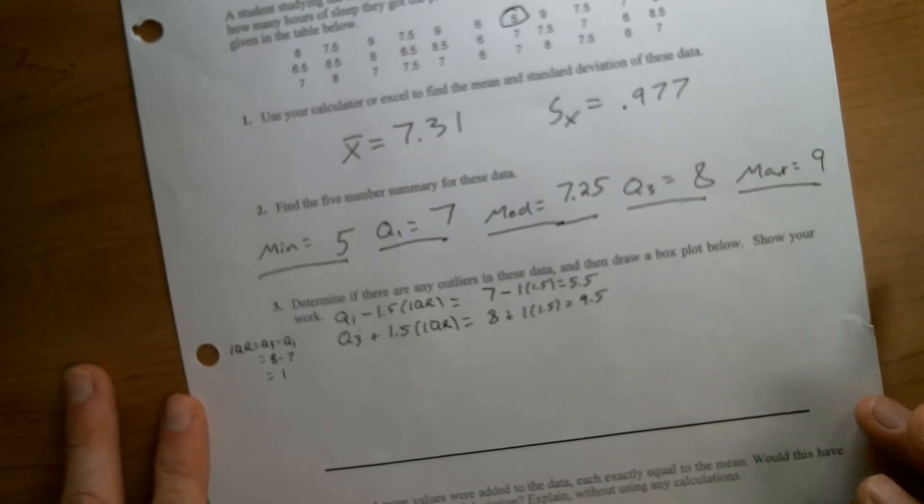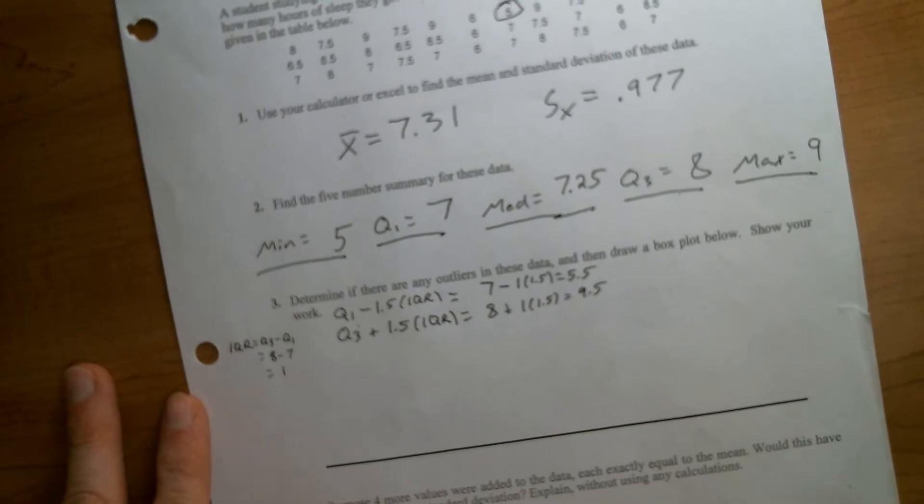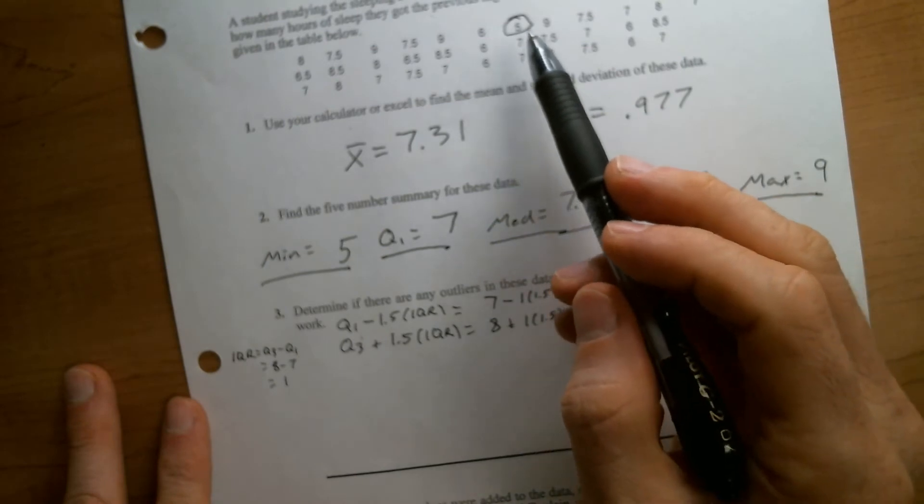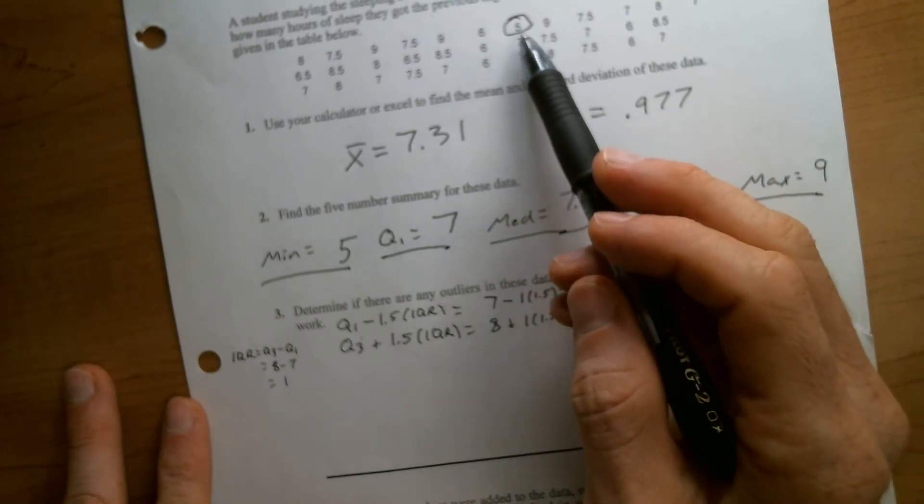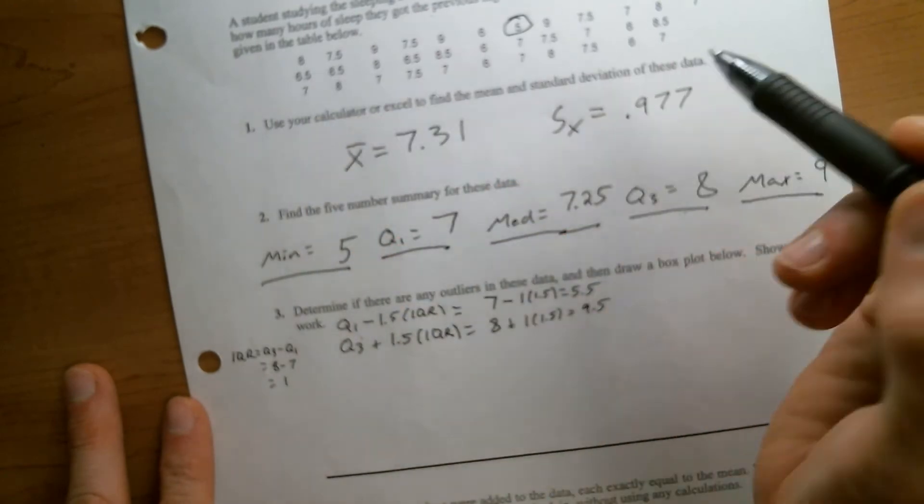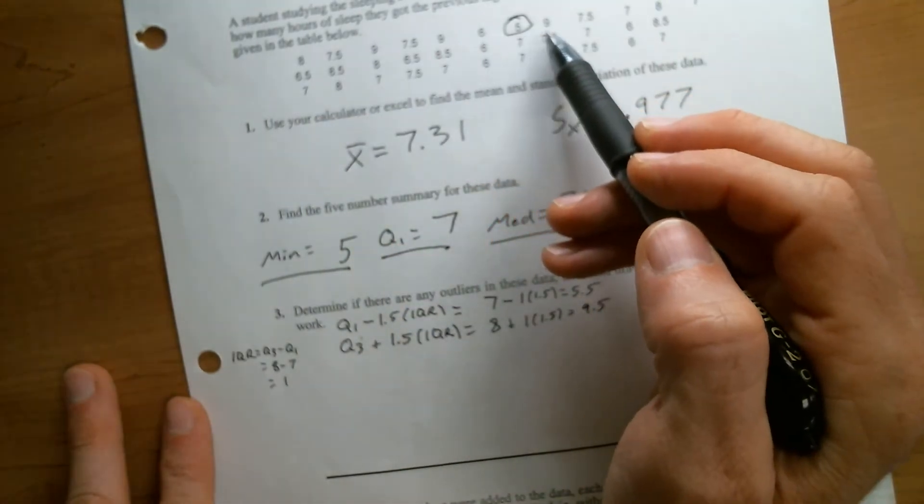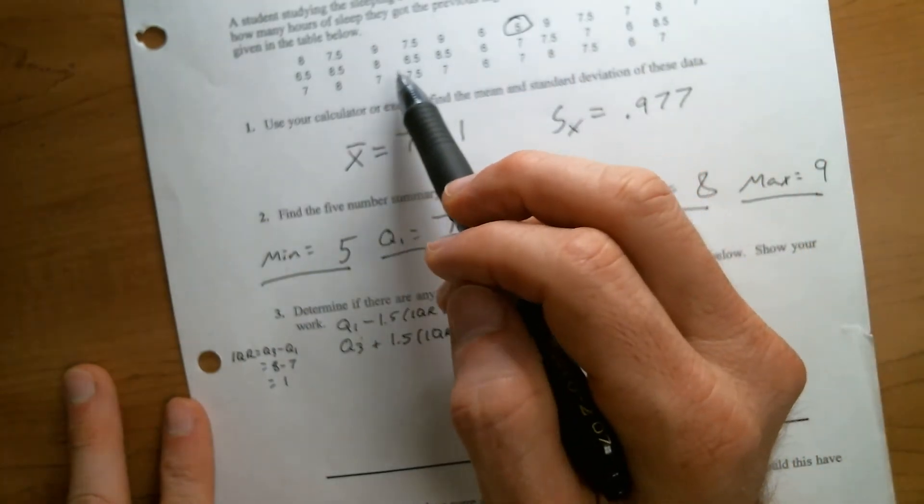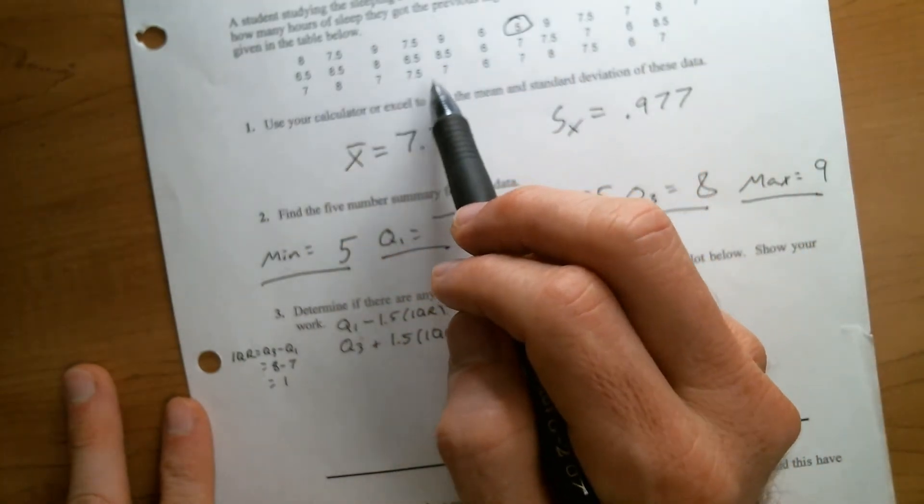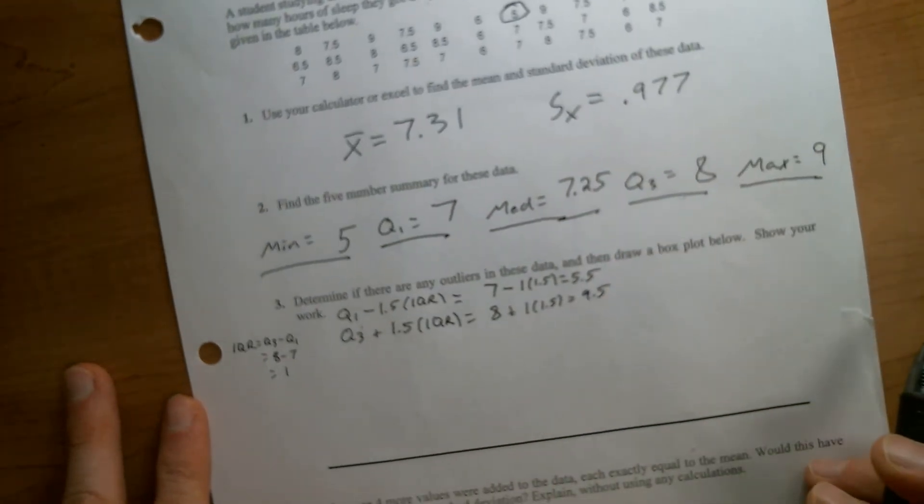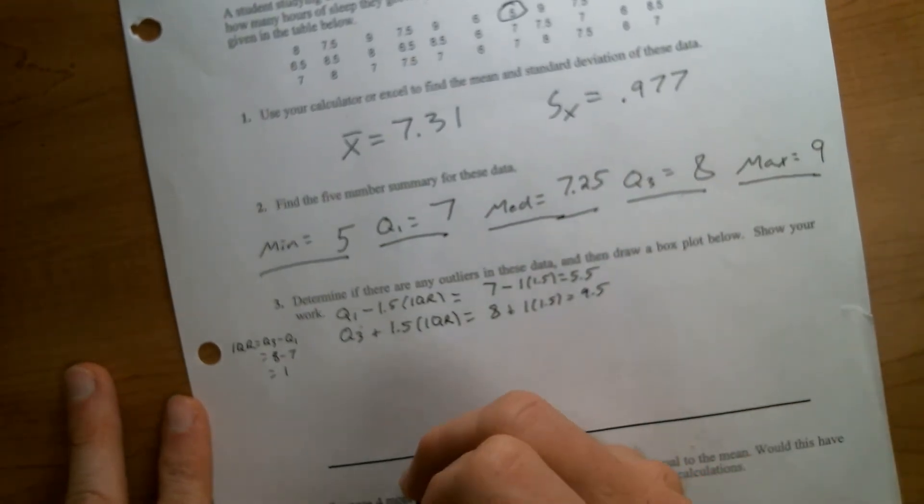Now, to actually make this graph, we're now going to need to know what's the next lowest observation, because our whisker of our box and whisker plot only now goes to the lowest non-outlier. So there's a 6. There is not anything lower than 6, so our whisker is only going to extend out to the 6.